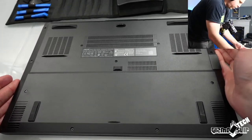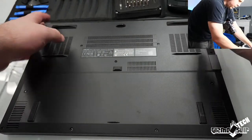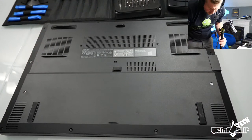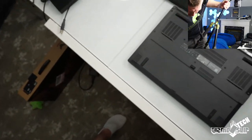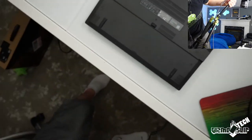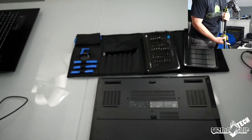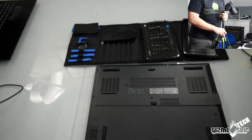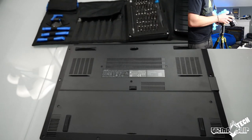So to start off with, it looks like we have Phillips head screws. So we're going to grab the appropriate tool from the kit. Let me go ahead and raise this up a little bit more so you guys can see the whole process a little better. How's that? That looks pretty good.